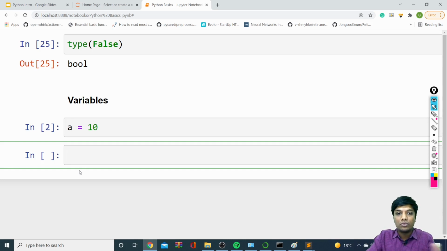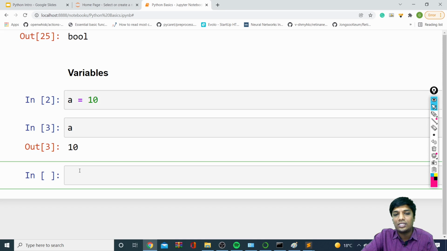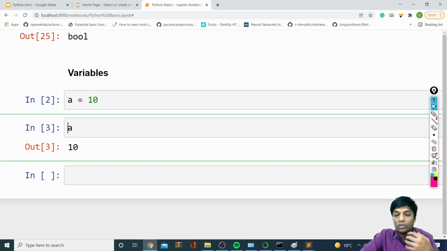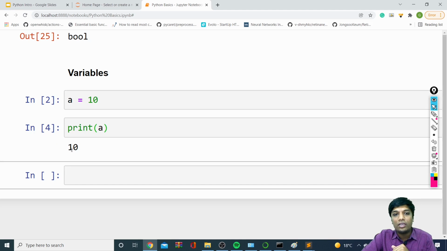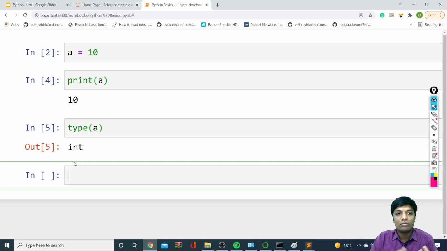Now let's start using this. Now I say a is equal to 10, and if I want to use it after this, you can simply say a, because as it is interactive, you can directly get it. There is no print here, but if you write print also, not a problem. I told you, you should write print only when it is non-interactive, but your notebook is interactive, so you can directly say a. But I would recommend writing print. Not a problem either way. So print a, you're getting 10. Perfect, right? Now if I just say type of a, integer. So you can see in a variable named a, you have the data 10. I can use a anywhere now. I can use a like this simply.